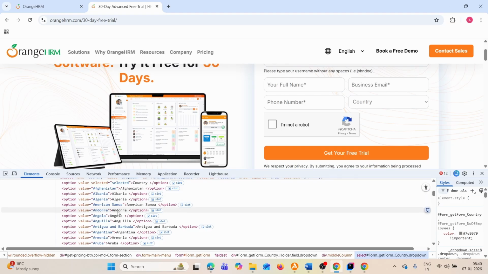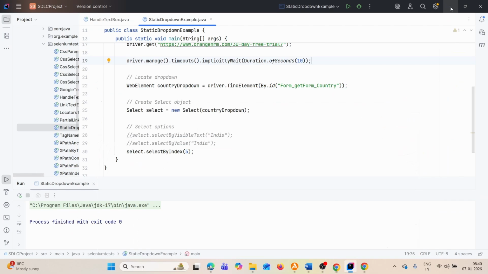Like that you need to enter the index of India. Let's say we enter the index of Afghanistan. If we put 1, it will show Afghanistan. Let's see that. Like that you can understand, right? So let's put 1, so it will select Afghanistan. Like that you will put the index of India; you need to count and put the index of India.